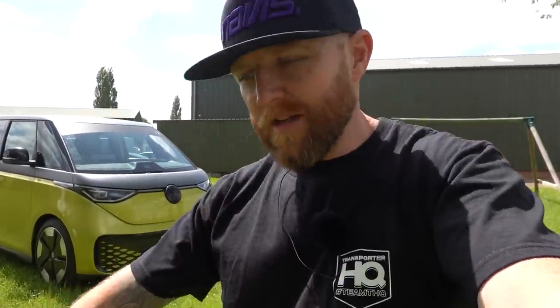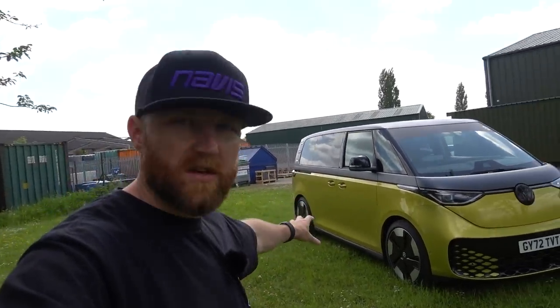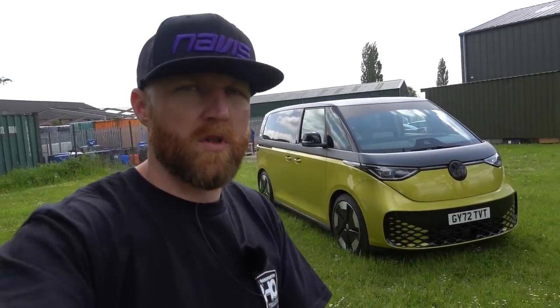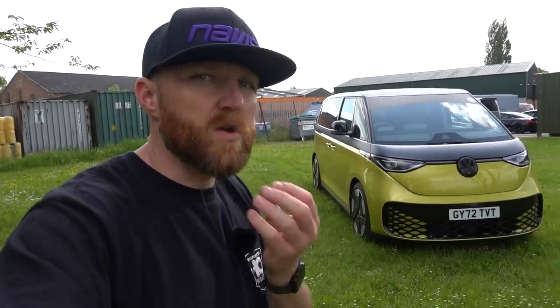Suspension, wheels, and seats - the seats are being fully retrimmed. I like the seats in these but the pale colour is just too pale for me. It's been used a couple of times and the pale colours just stain and mark easily, so we're changing all the seats internally to a darker colour. We've also got body kit styling - quite a few options starting to appear. We've been working on one with a factory and really like the samples. There's a rear spoiler, side skirts, a rear lip, and a lower front spoiler - though I've made some tweaks to the front lip as I thought it protruded a bit too much, so it's gone back to the factory for changes.